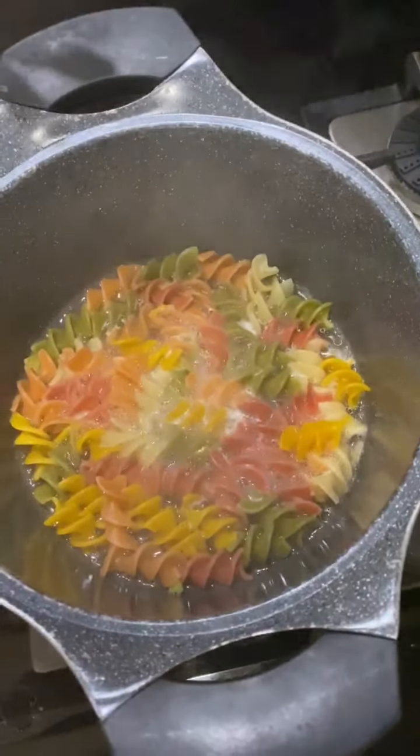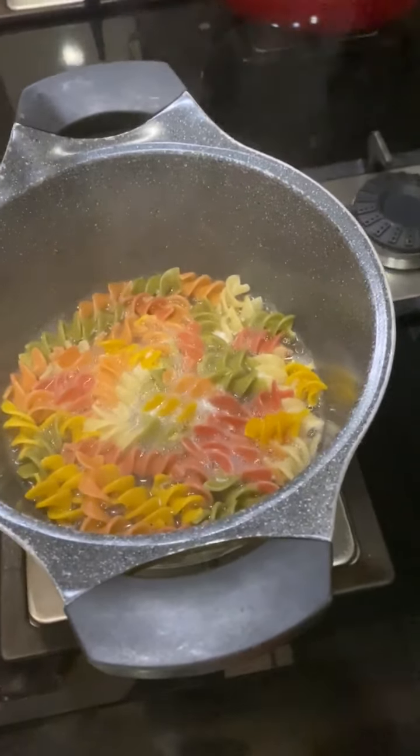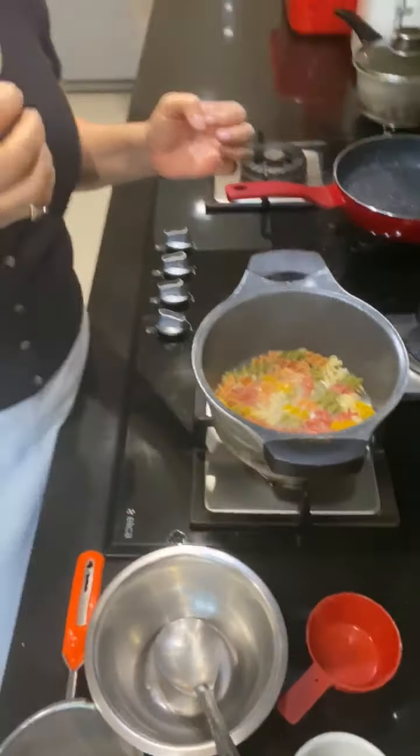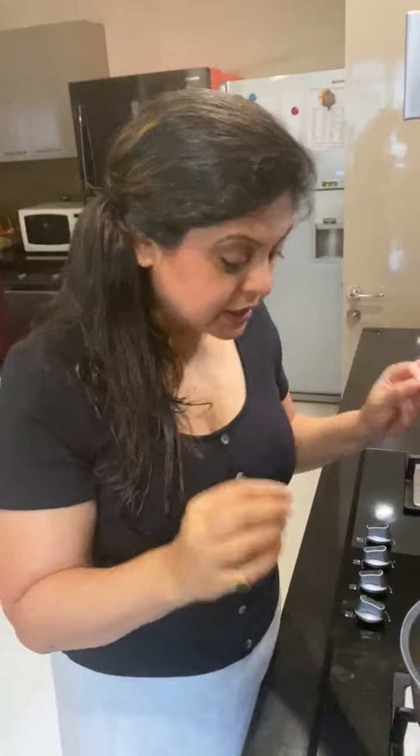So this pasta is now cooked to al dente style. Al dente is just a little short of fully cooked, and that's because you just want a little bit of that bite in the end just to be able to enjoy it fully. That's how the Italians love their pasta. Okay, so this one's actually now ready, but here's the trick.